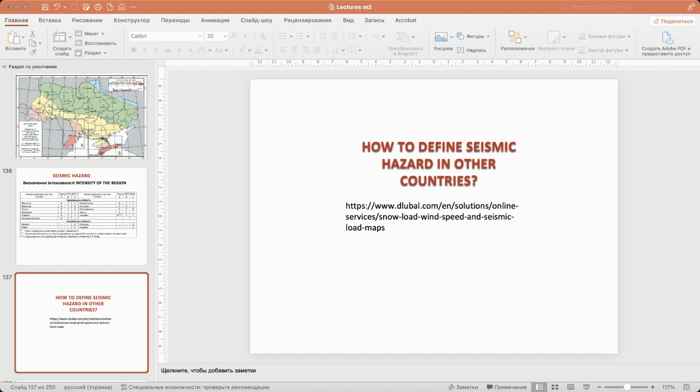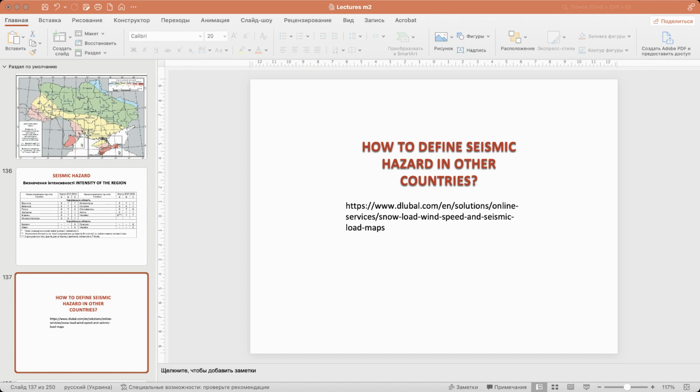If we choose another country, for example Romania, which is not far from us, here we have the Romanian map, and according to that map we have the definition of seismic zones. In that zone, for example for Bucharest, we have a peak ground acceleration of 0.24 g. Or in meters per square second, it is 2.35 meters per square second. If you compare this situation with Vienna, we see that this earthquake is three times stronger than the Vienna earthquake.